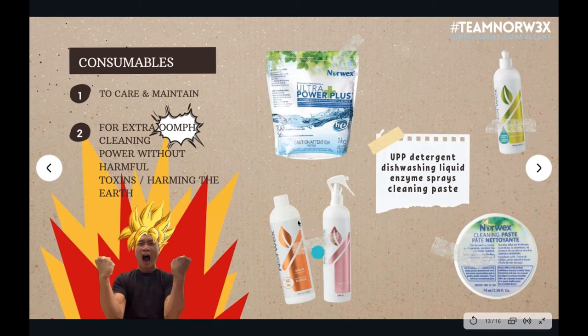It actually has enzymes that are bacterial spores that target, lock, and eat the cause. It searches for the cause of the odor, eats it, and kills it, right? Literally like crush, kill, and destroy. And the mattress cleaner, I use this to freshen up my kids' toys, my pillows, my bed sheets, right? I don't need to wash my bed sheets every week anymore.